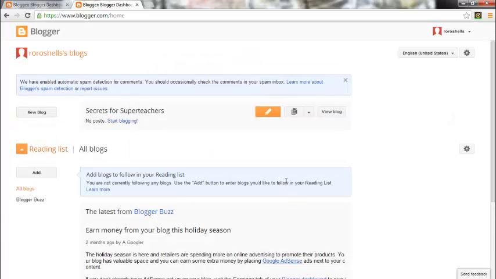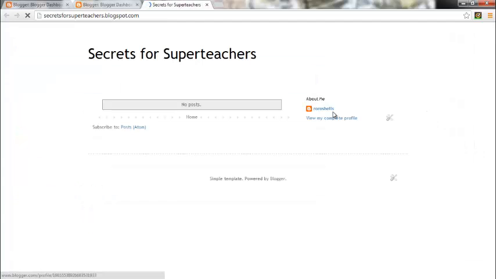So our blog has been set up. Now the next thing we want to do is click View Blog. You automatically want to click this little pencil to start writing, but we're not ready to create a new post yet. What we're going to be doing today is just setting up the template of our blog, and we're going to do a very basic template. You can do more template development beyond what I show you today if you'd like, but essentially when you create a post, you will click this pencil. We're not going to be doing that today. We're going to instead view our blog.